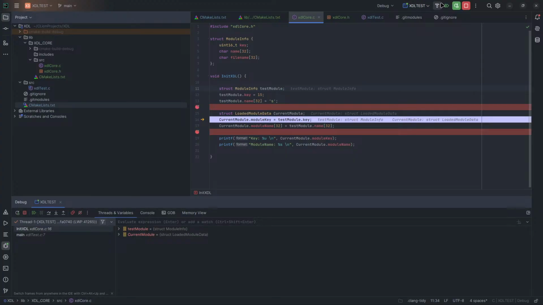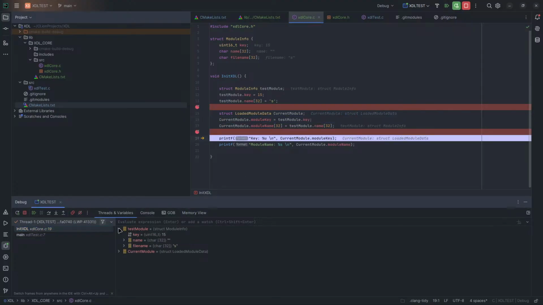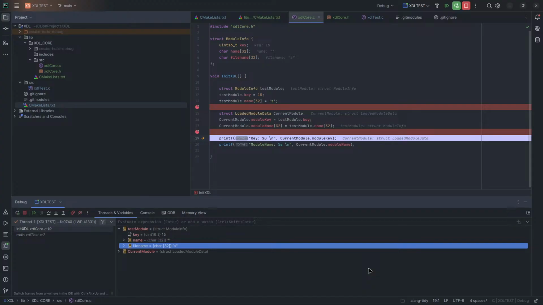I put another stop there. I continue and stop there. File name is S. Why is file name S?